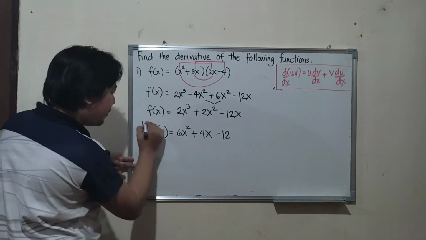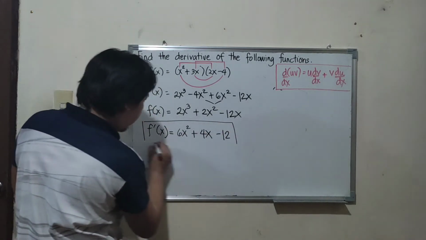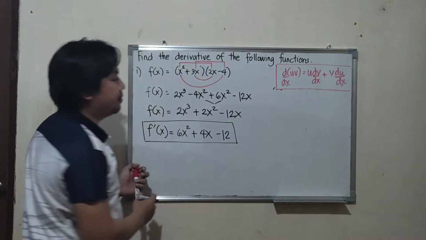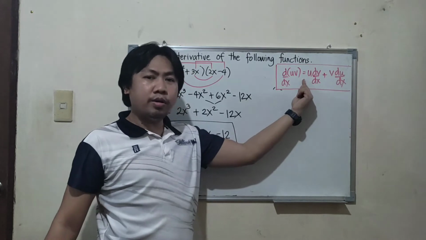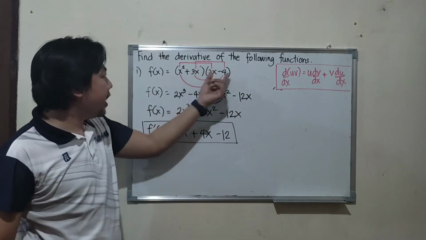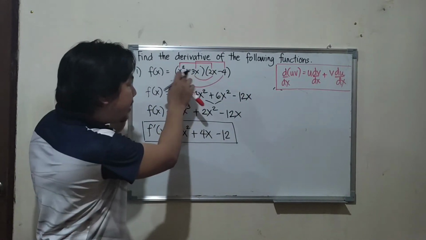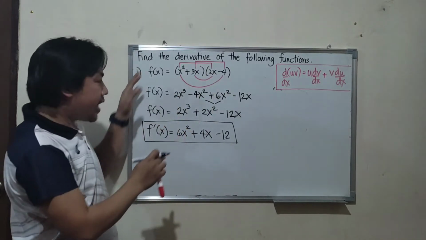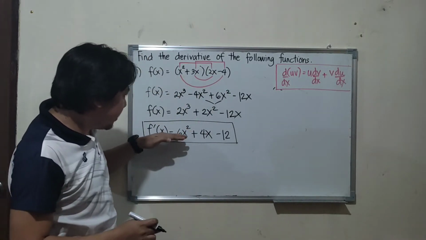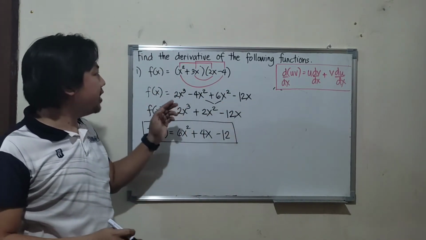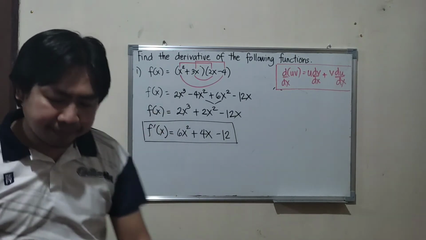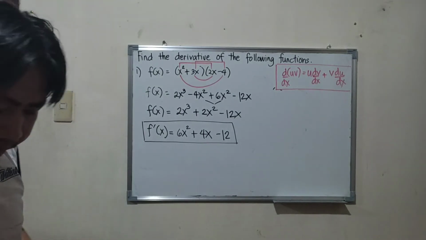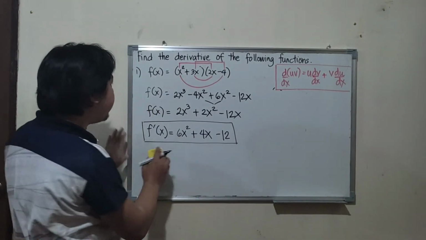Okay, so magkaiba yung method na ginamit natin, pero nagkamap tayo sa same answer. So pwedeng gamitin ang product rule, or pwede rin naman, since walang exponent, pwedeng i-ano muna natin to. So, FOIL method, tsaka tayo gumamit ng derivative. Okay? So, same answer lang yan. Okay. So, next example. Next example, number 2.